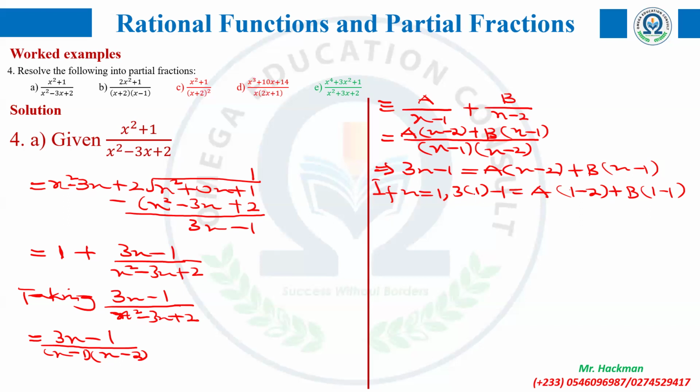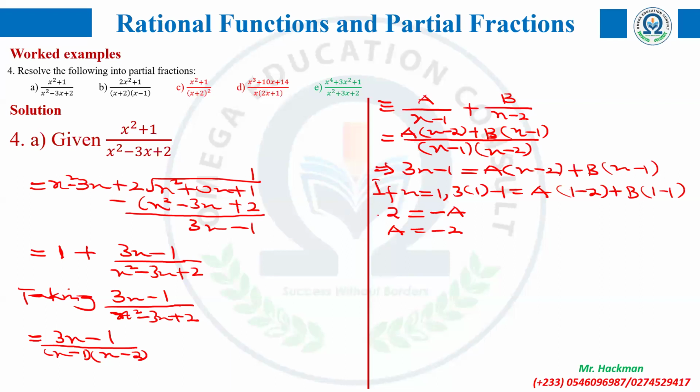All right. So 3 times 1 is 3 minus 1. That will give us 2. And that should be equal to a into 1 minus 2. That will be minus 1. So I will get minus a. Minus 1 times a is minus a. Okay, this will go. It will give you 0. So in effect, a will be equal to negative 2. I will move this one here, move this one here. All correct. Someone can choose to divide by negative 1. It's allowed. Only that you will use more lines and therefore write more. Is that clear?